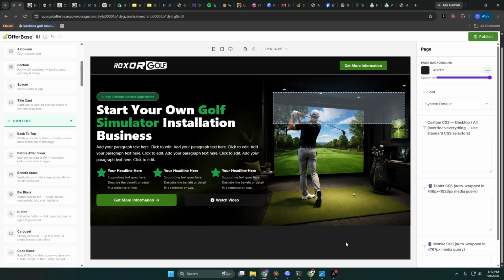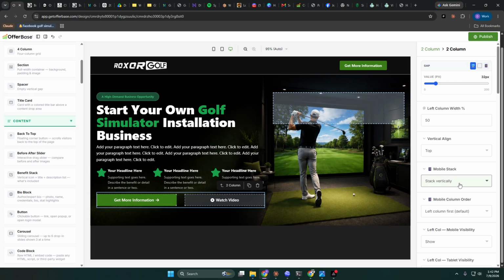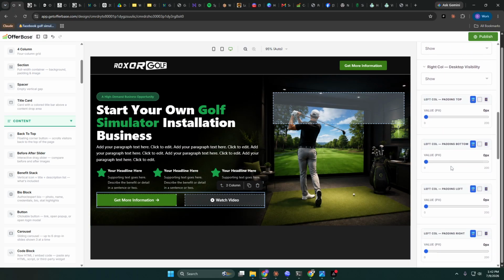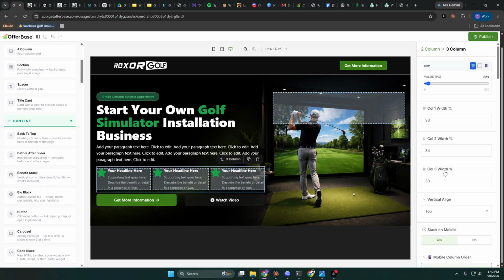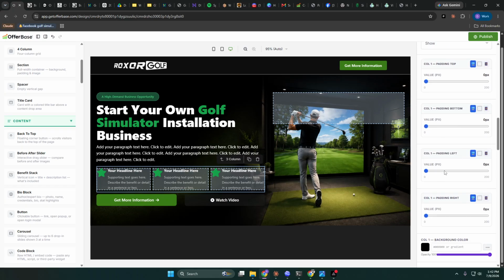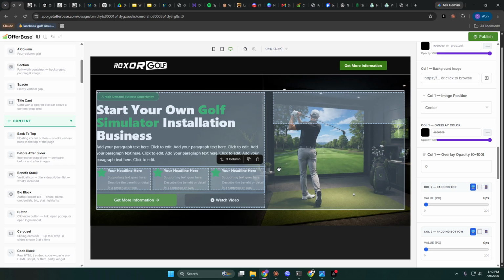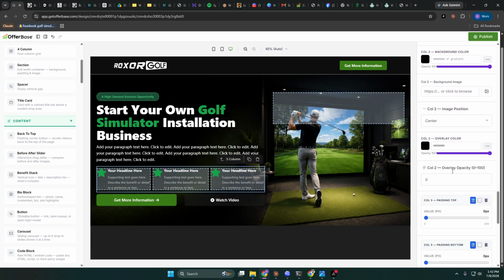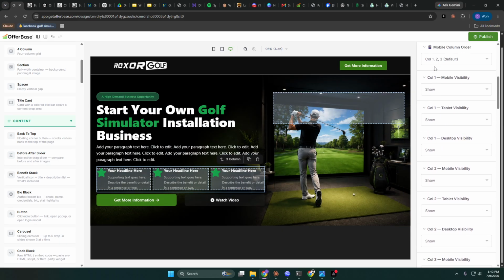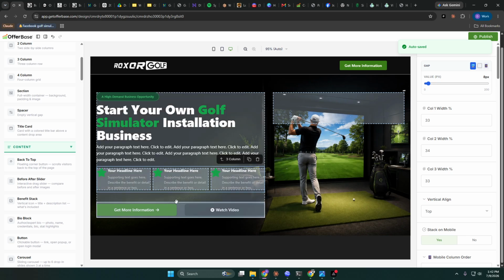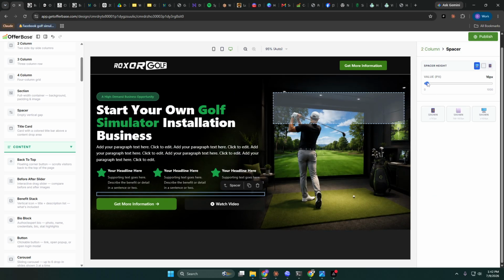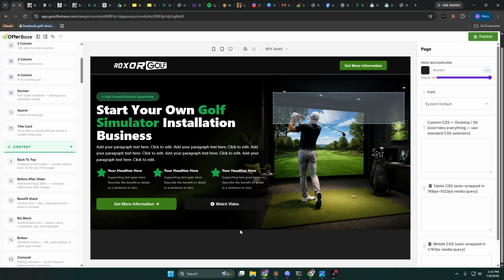Yeah, it's not awful. We need more space, so we're going to add some padding to the top of this. Or we can just choose this one actually, it'd be easier. Choose this one, find our column. It'll be the same. Actually, there's multiple ways to do this. There's no right or wrong way, but we're going to choose the 3 column, and then we'll just go up here and click spacer, and it'll add a spacer in there for us. Then we can make it where we want it to be. That's kind of the easier way to do it.